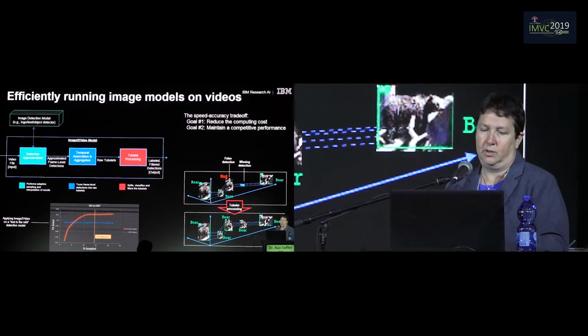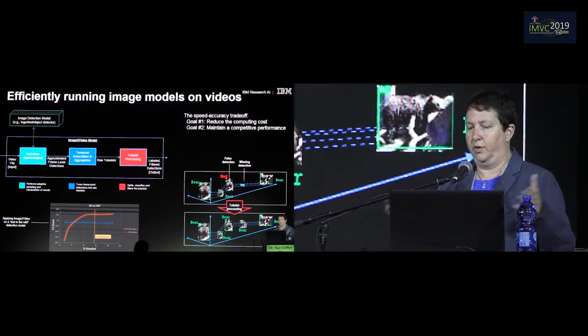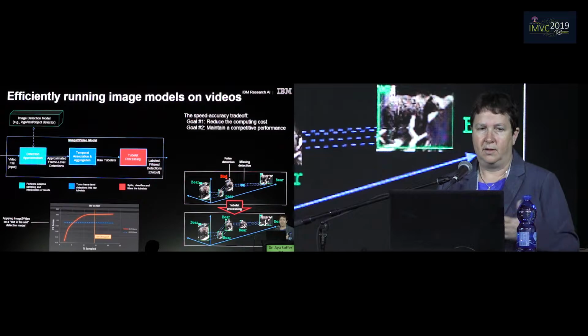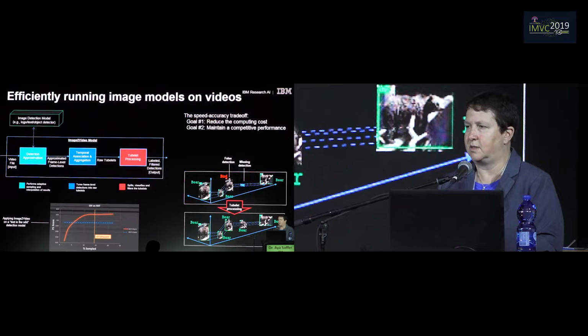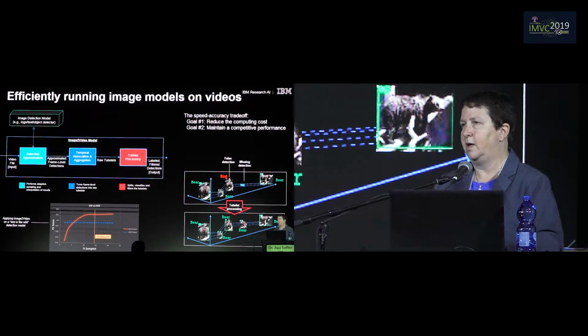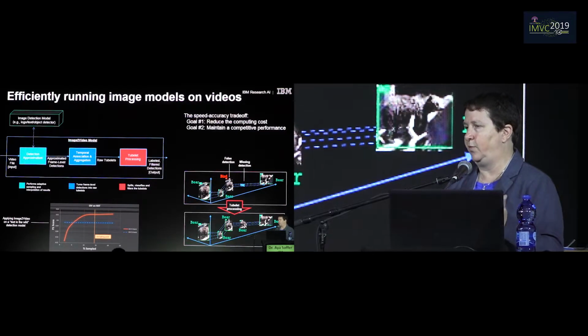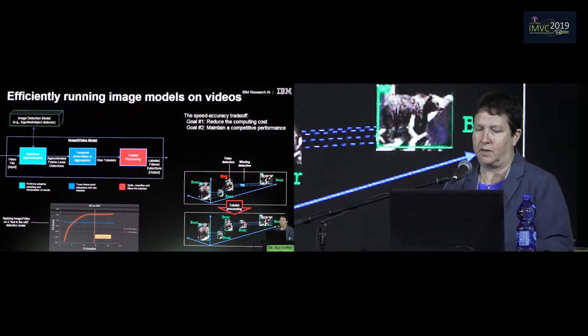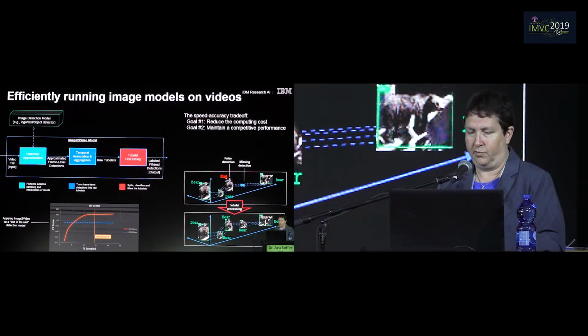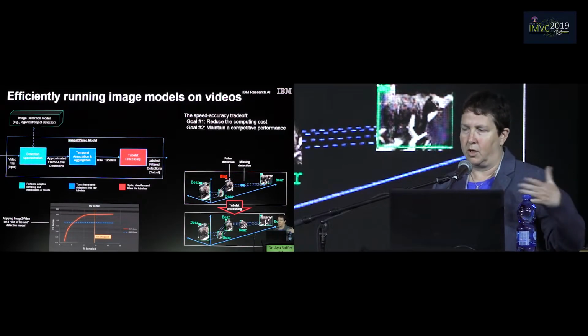And so what we did here is we devised a mechanism where we start by taking the model and taking the specific types of video that we want to apply it to. We learn from this combination some characteristics of the model applied to these videos, and based on this, we're able to come up with some clues in terms of how frequent and which frames we want to sample, what are the characteristics of the frame that we should sample. And then, that is done offline, and now given a video, we can start applying that. We take it in, given what we learned. This is all learned automatically in the first phase.